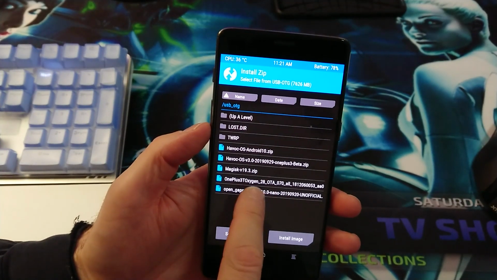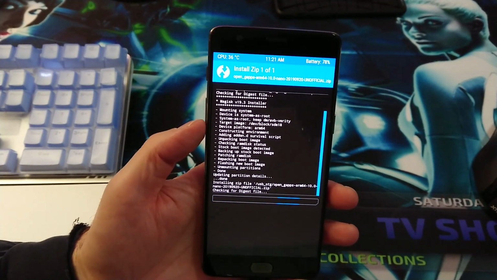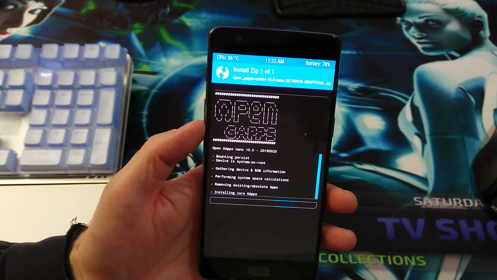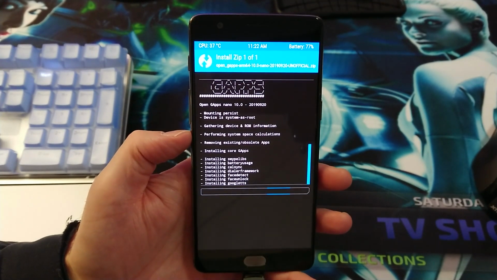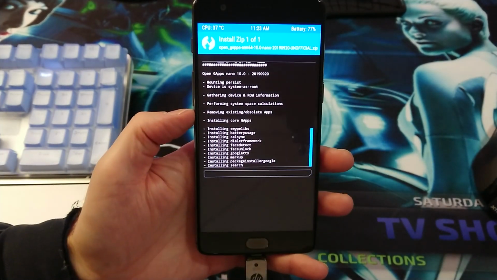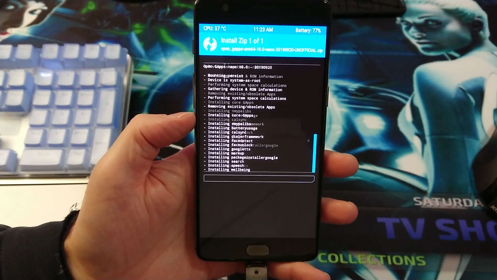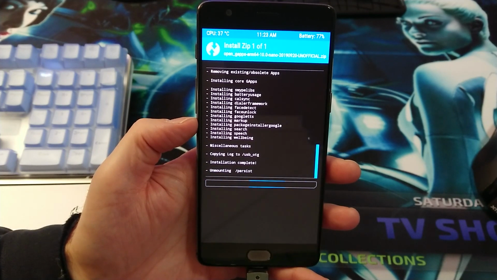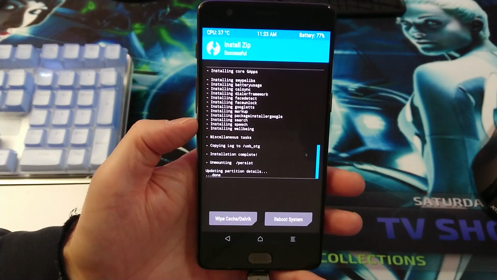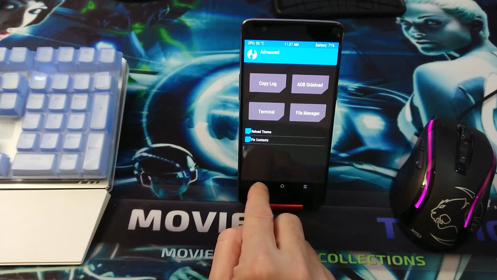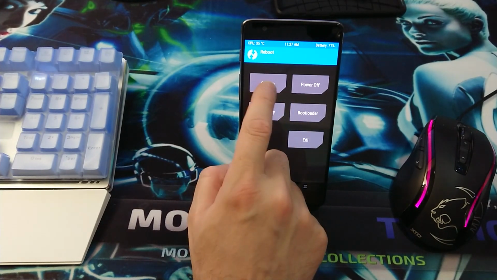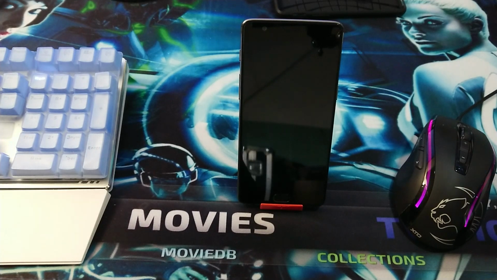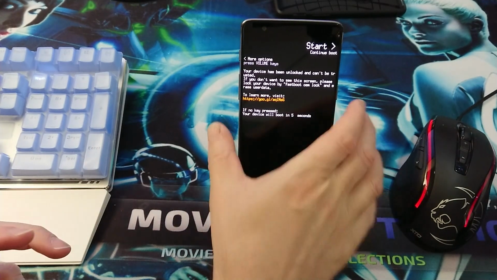And swipe the flash. Complete. Alright, so let's go to reboot, power off. Alright, so we can reboot now, and now we should be able to go into the desktop.